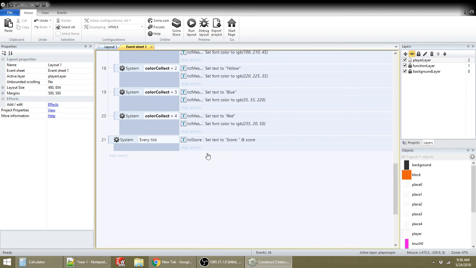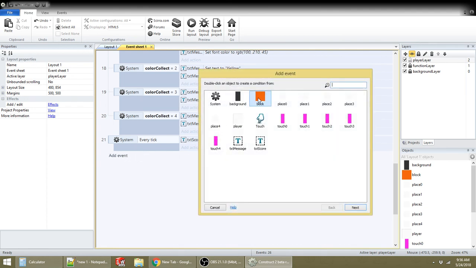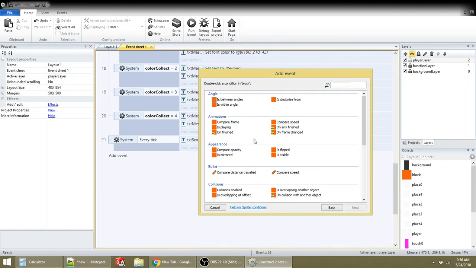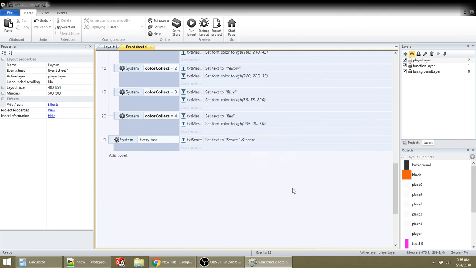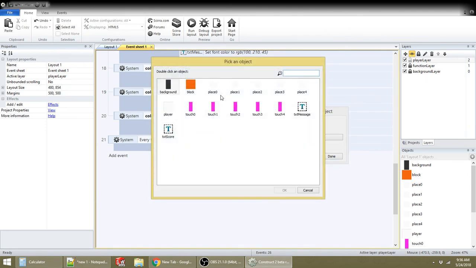What do we want to happen? We want to happen when the player is overlapping the block, add 1 to the score. So let's add event, block. I'm going to do is overlapping.